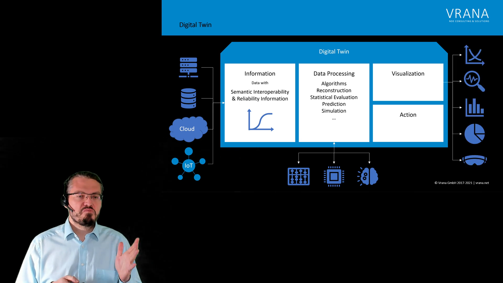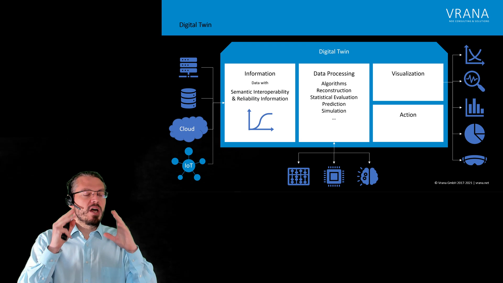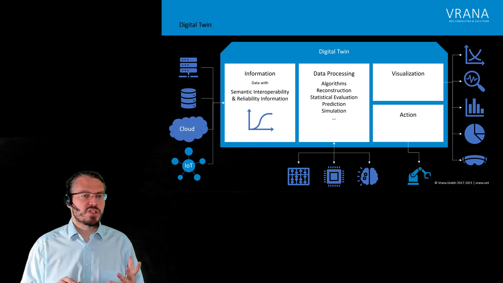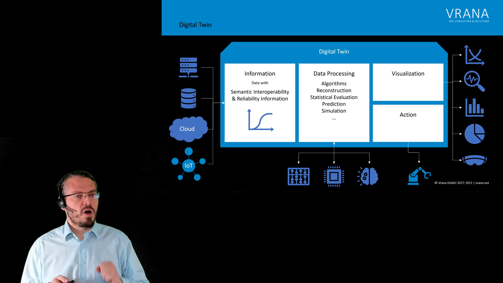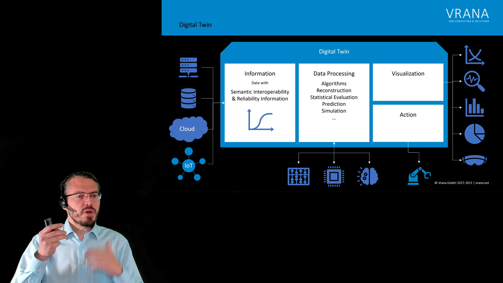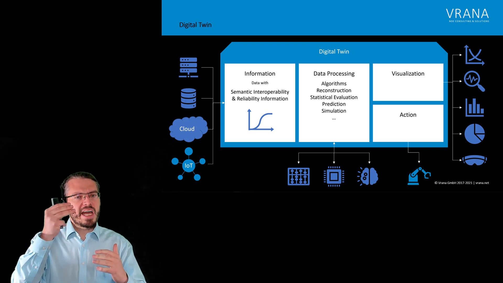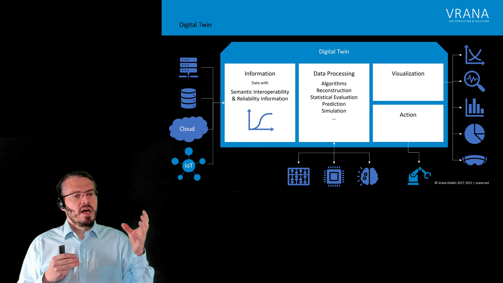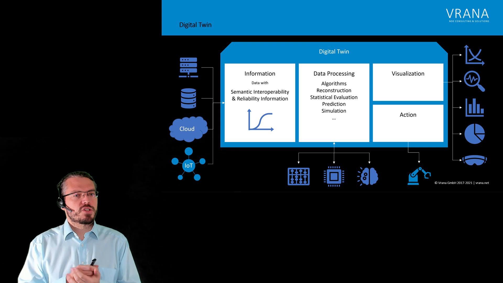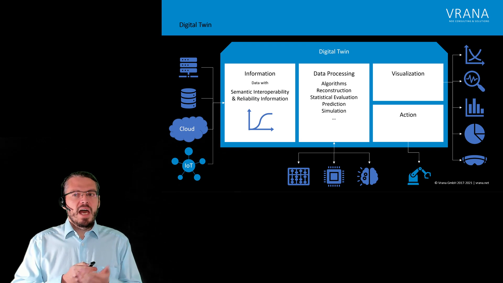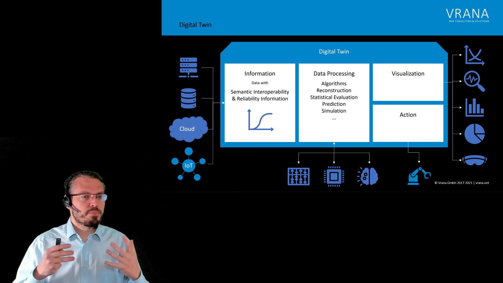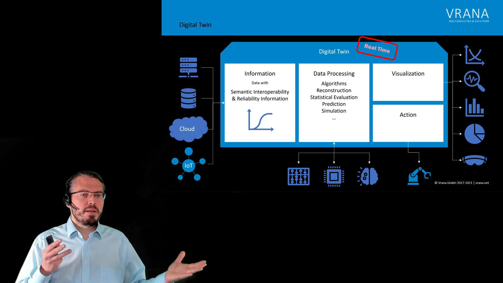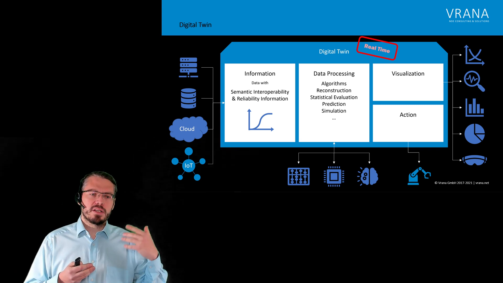Then we get into visualization using dashboards, graphical visualizations, or even a 3D visualization like we saw in the beginning. And we want to create some actions out of it, either automatically or with a human causing some action. You can already see there is a balance between visualization and action depending on the automation degree within the digital twin. There will be a different need for visualization and a different need for action. The wish is always that the digital twin operates in real time, but depending on the algorithms that might require a little longer processing time.